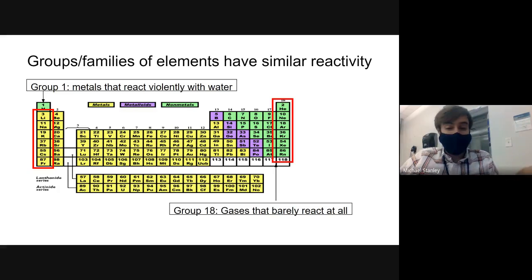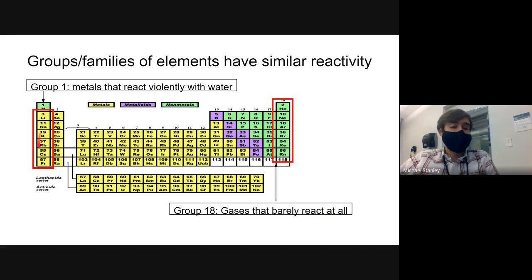They don't want anything to do with any of these other atoms over here in the periodic table. They're like, I'm good. I don't need to do any reacting. I've got all my electrons that I need. I am nice and happy. So if the shell is completely full, then they have extremely low reactivity. They're almost non-reactive with other elements.